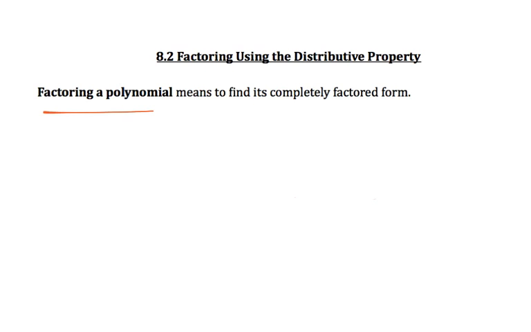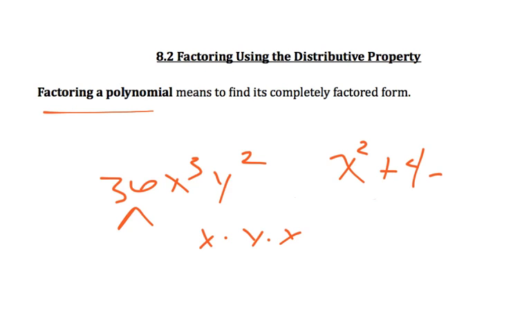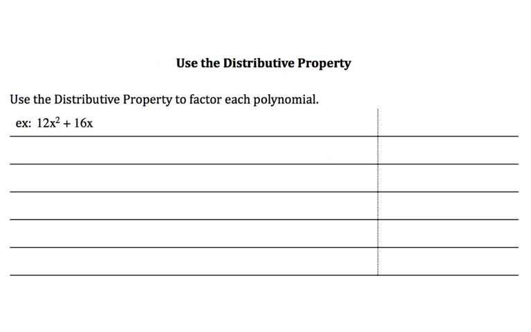So, factoring a polynomial. Now in the last section, you were taking something and saying, oh, okay, this is made up of a bunch of numbers times itself, and then times x times x times x, and so on. But what this means is that we're going to be starting with something made up of multiple parts, and then later on breaking it up to totally factored forms. But right now, we're dealing with things that might just have a couple terms for now.